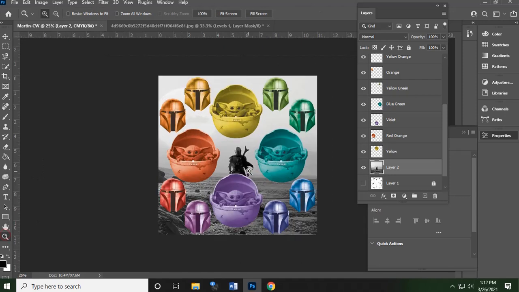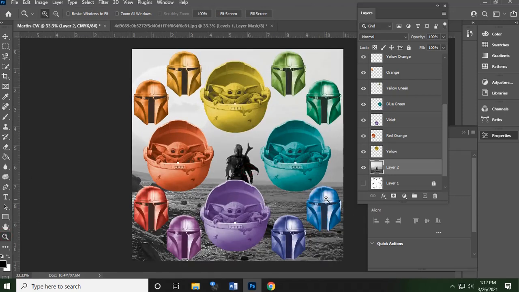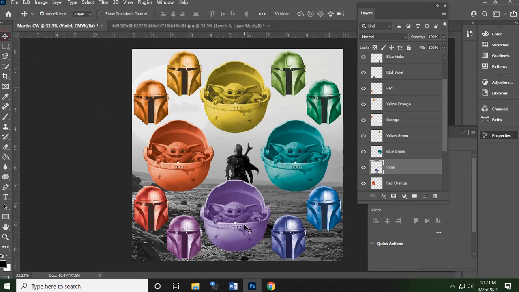Let me zoom back in. So I have my Mandalorian there in the rocky terrain, and it's black and white so that my colors can stand off. One last phase I'm going to offer for you to do are special effects, maybe around each of the different objects. So we're going to go under the effects layer, but let me choose an object first. So let me go to the violet. Let me hit this. Okay, so that's this guy here.